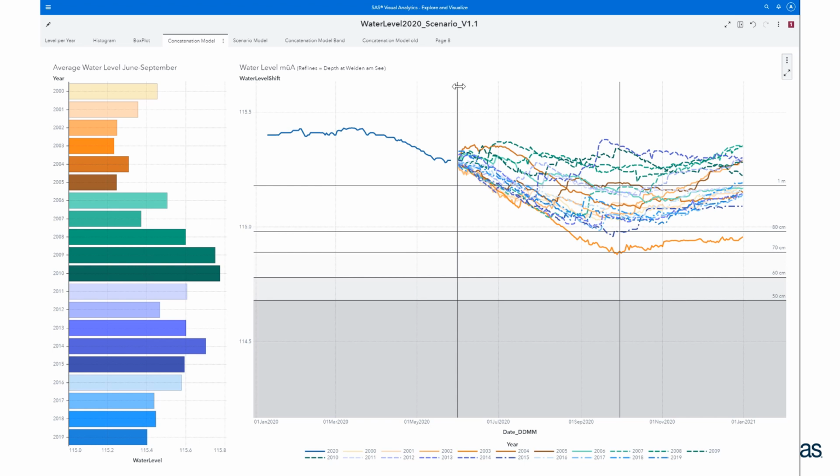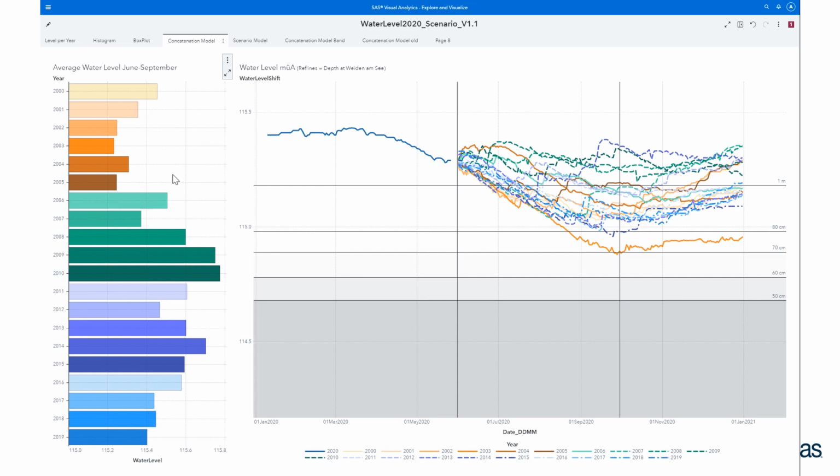What I also indicated here are 2 reference lines, on 1st of June and on end of September, because this is usually the sailing season where we are interested to have enough water in the lake that we can sail. I have now linked this graph in order to be able to filter the water level from previous years. So you see, I have here available the water level from year 2000 until 2019, and the length of the bar indicates the average water level in the respective year between June and September.